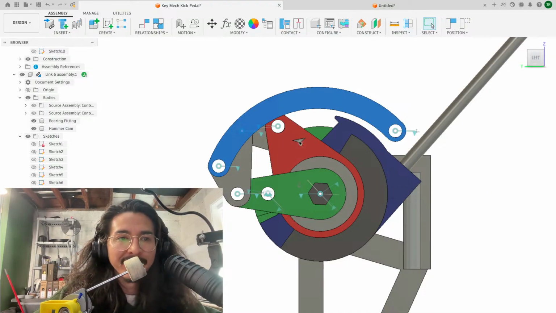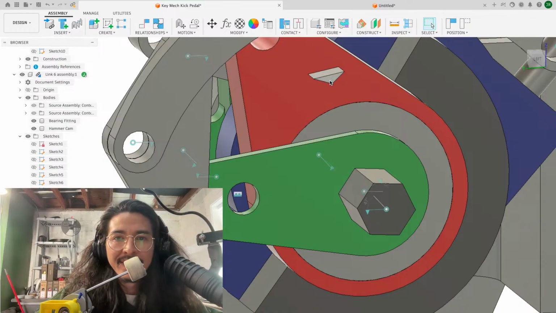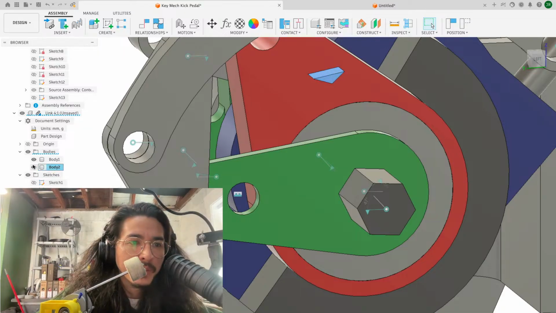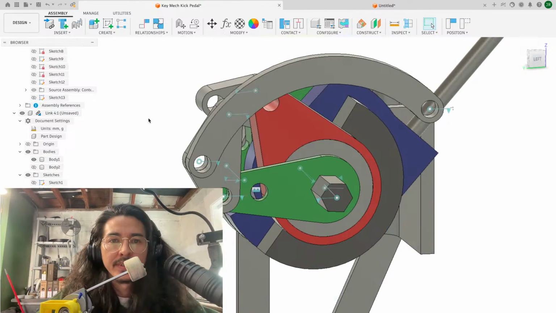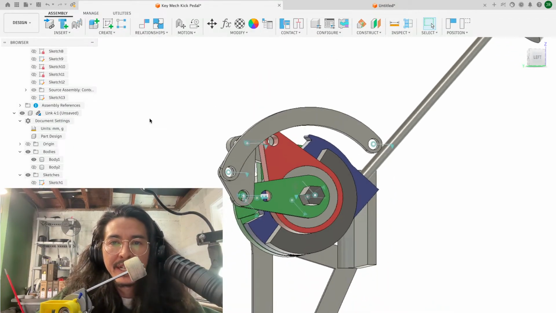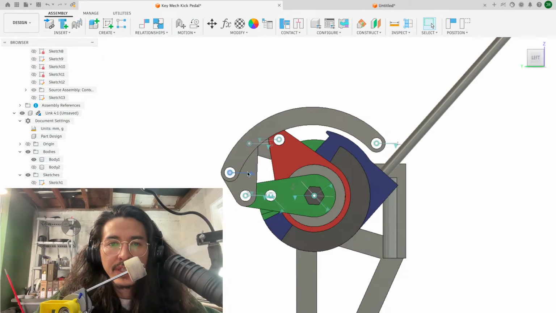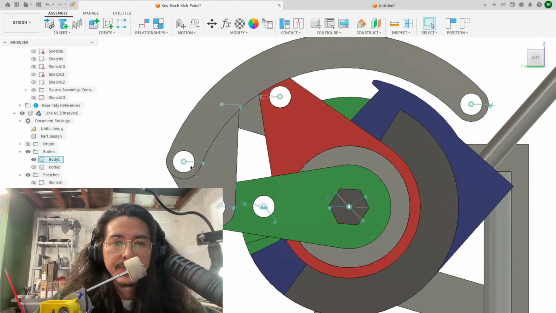Damn, this looks cool. This is what we wanted. A nice, clean linkage. So I'm going to shrink this in. Because I think now it's trying to... What is it trying to do?